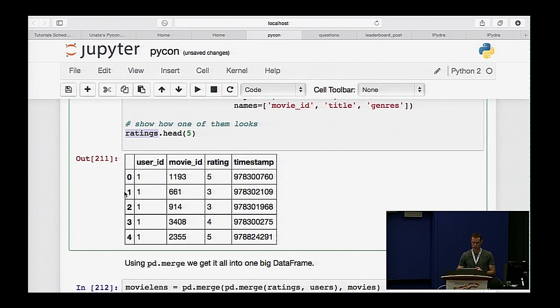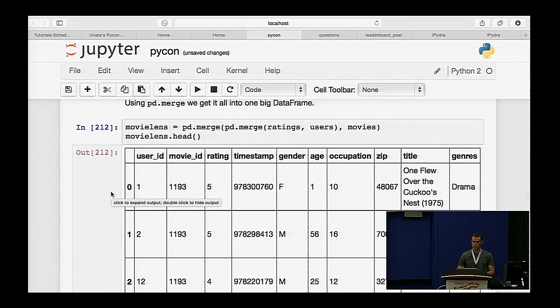Okay? So next, we're going to use the pd.merge function twice to merge all of these files into one. For the people that are familiar with SQL, what this is doing is a bit of a join across all the files based on the IDs. Pandas is very smart about that as well. And it allows you to merge it all together into a single data frame.